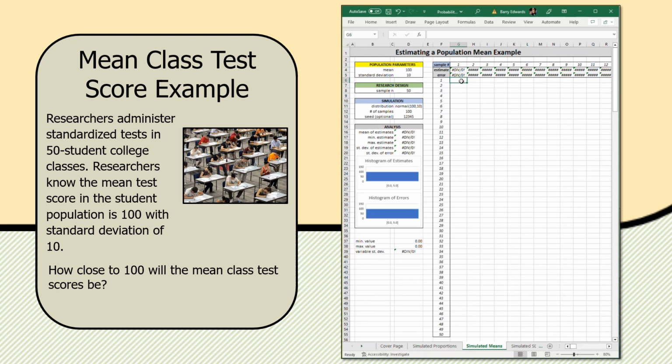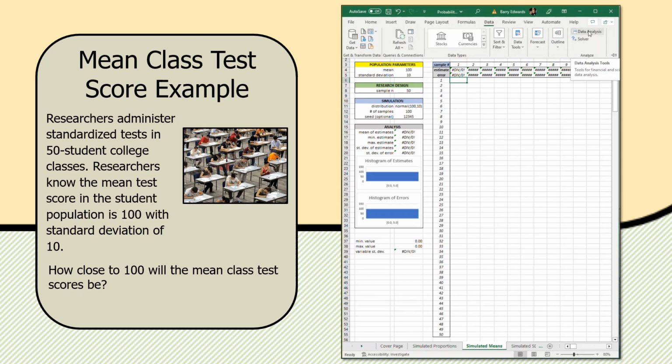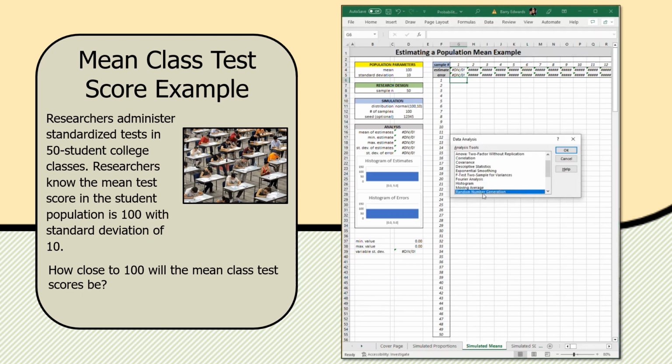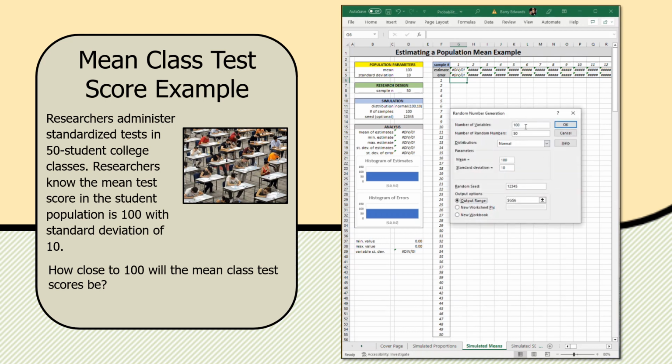So to generate the random numbers for the raw data, I will use Excel's Data Analysis Toolpak with the random number generator. The number of variables to generate is 100 for 100 samples, 100 classrooms. The number of random numbers is 50, the number of test scores in each group.